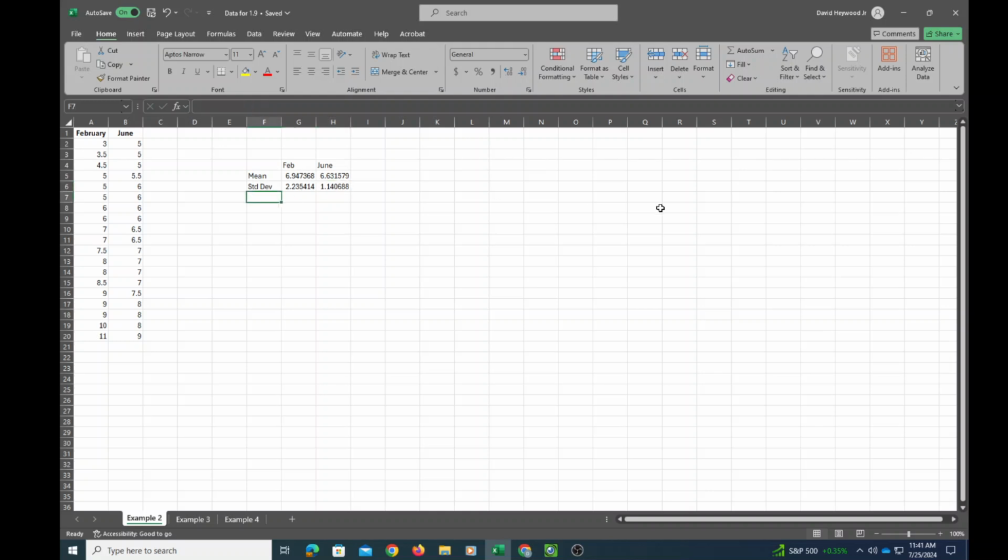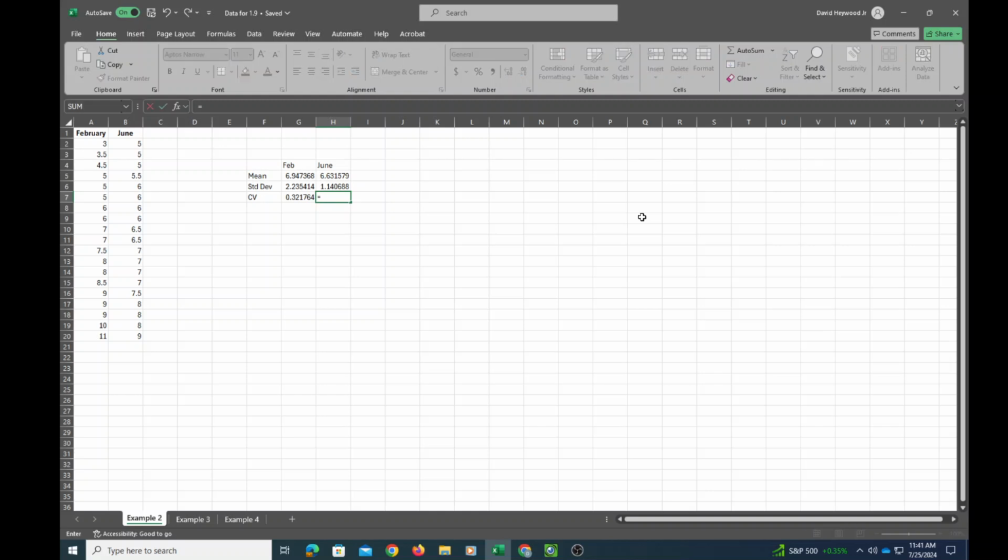So to use Excel now, I can add another row to my little table and get the CV. I can say that the CV for February is going to equal the standard deviation for February, so I'll just click on that value, divided by the mean for February, so I'll just click on that value and then hit enter. So there's the CV for February. And for June it would be similar.